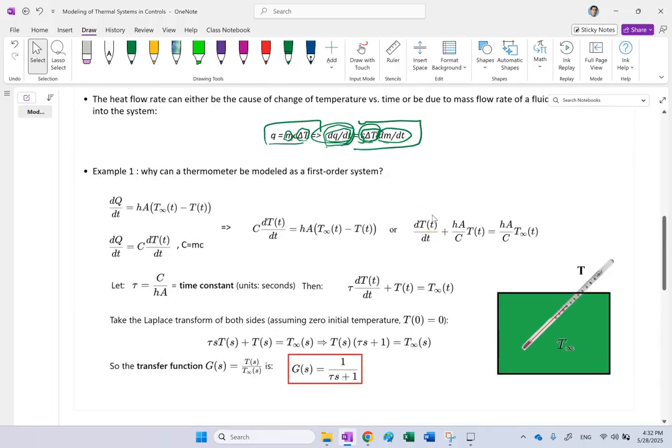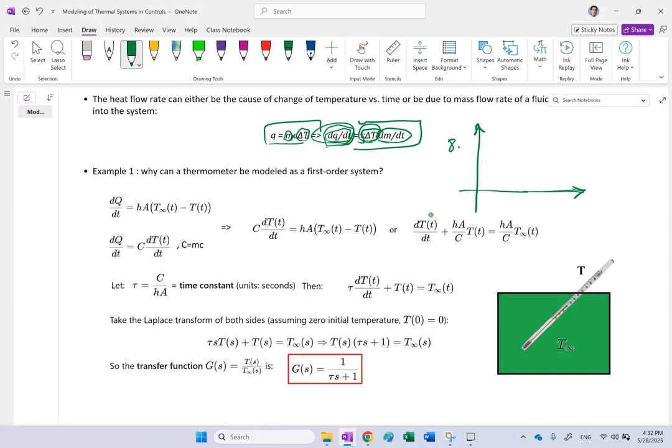So now let's look at two examples here. Example one, a thermometer. Many places you probably have read that the temperature in thermometers behaves like a first order system. So for instance, if the initial temperature in a thermometer is like 20 degrees and you put it in a bath that the temperature is like 80 degrees, the way that it goes from this 20 degrees to this 80 degrees is an exponential, and it's like a first order system. Okay, so this is the behavior that you have seen. So why is it the first order system? Let me explain that to you.